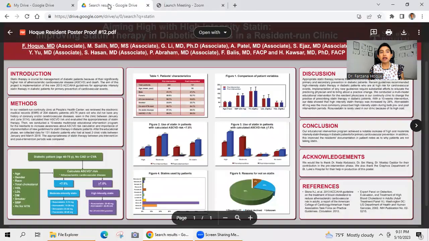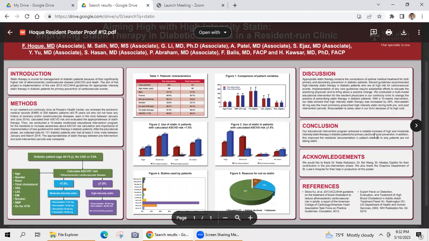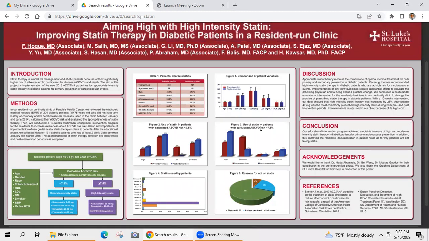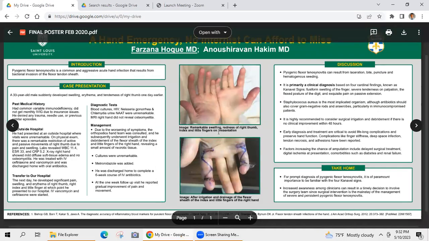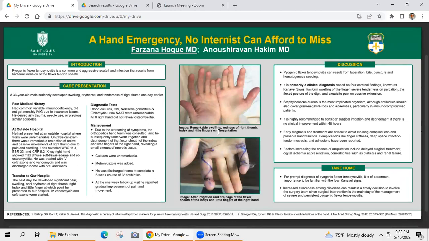Let me share my screen, where I will show a couple of posters that I have created over the years, which will give you some idea of how you can use these tips. For this first poster, as you can see, I tried my level best to have an eye-catching title. This was a research poster. And for this clinical vignette poster, the same thing, I tried to have a concise, sweet, and eye-catching title.